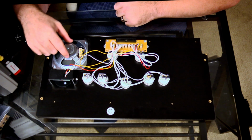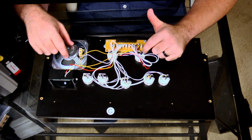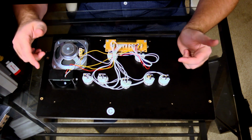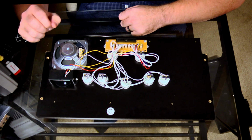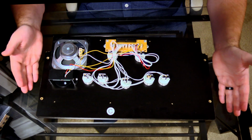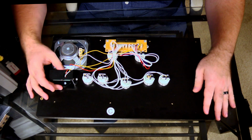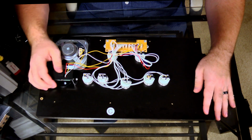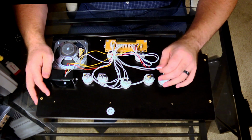Eventually we will wire this as well in order to use the volume button that's already in here, but I do have to get an amp for it, so we probably won't do that right away. That might end up being part 3 of the video as well. But anyway, you can see what it looks like underneath. This is where that spinner is, which again we'll be leaving alone. We'll probably just disconnect it from here and call it a day. But for now, that's all we really need to do.